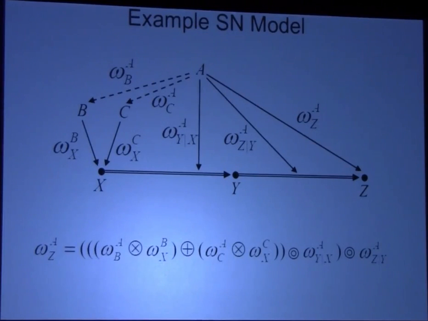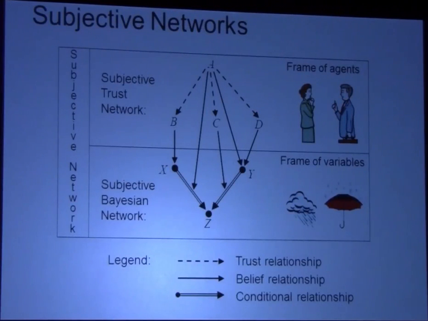So now A has, through various agents, information about the variables. So first, A applies trust transitivity and trust fusion, and then can analyze the Bayesian network. So this is a visualization of what it is. It's actually two different networks. There is the subjective trust network to derive opinions about the variables and about the conditionals. And then there is the subjective Bayesian network to actually analyze the Bayesian network. And together, this is the subjective networks.